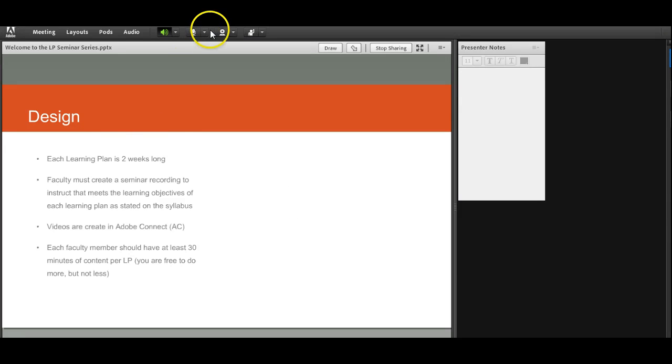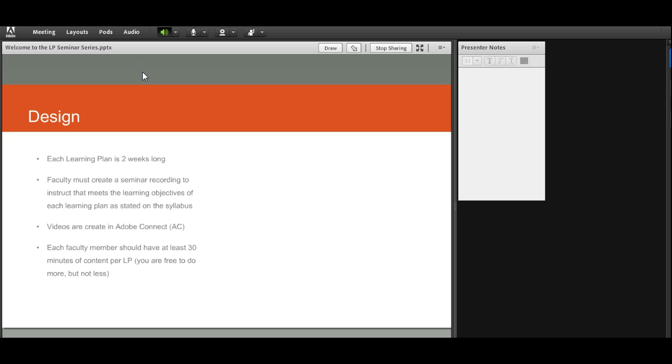For Adobe Connect, you'll basically need a USB microphone, and then your audio setup is right here. Your speaker setup is right here. You probably won't need it because, frankly, there's not going to be anybody in the room with you. During office hours, you'll probably need this, but while you're recording, you won't need it. And I don't want to turn on the audio because I don't want two microphones running at the same time. But basically, I would just click on this drop-down menu and then click on Connect to Audio.